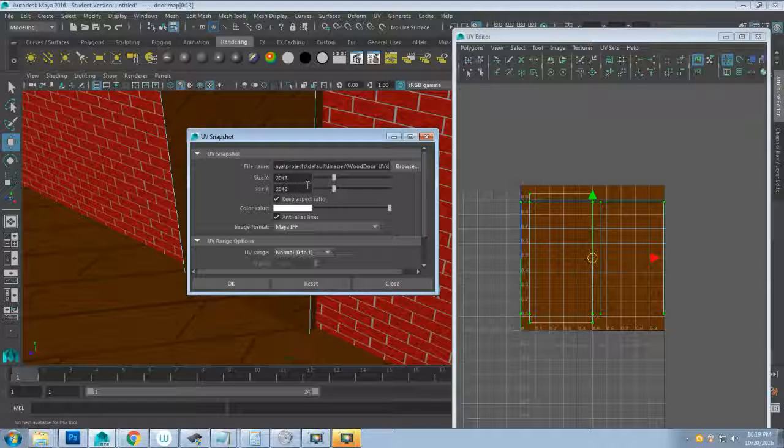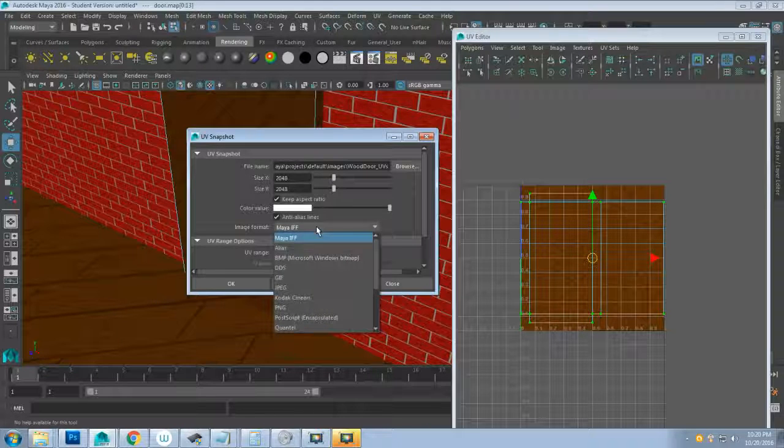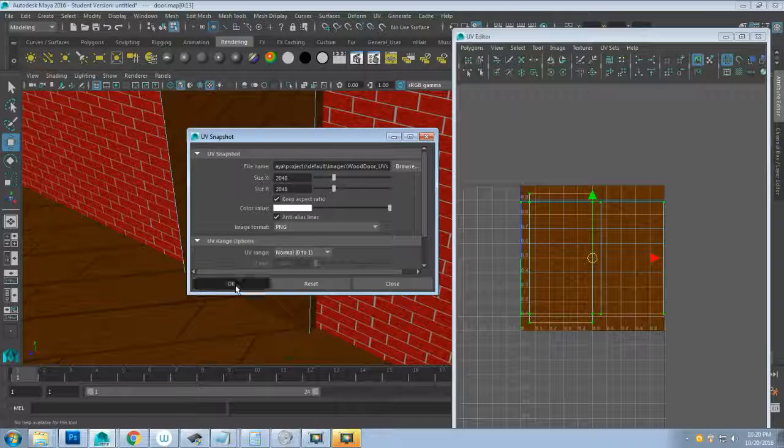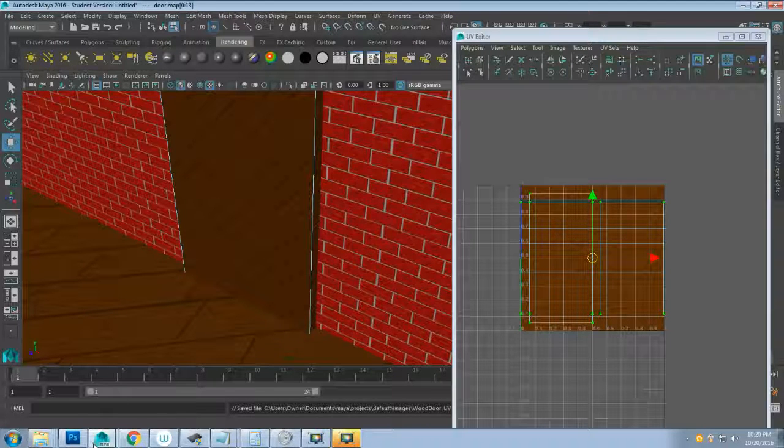We don't really need a lot of detail, so you can actually drop this down to like 512 by 512. But it's easier to scale resolution down than it is to scale it back up. So if you want it to be very, very pretty, I just start big. But it depends on what your graphics card can do. Mine's comfortable at 2048. I'm going to change the Maya format to PNG because they're easier to work with, in my opinion. And then I will hit the OK button. And this will go to your default images folder inside of Maya. So I'm going to hit that.